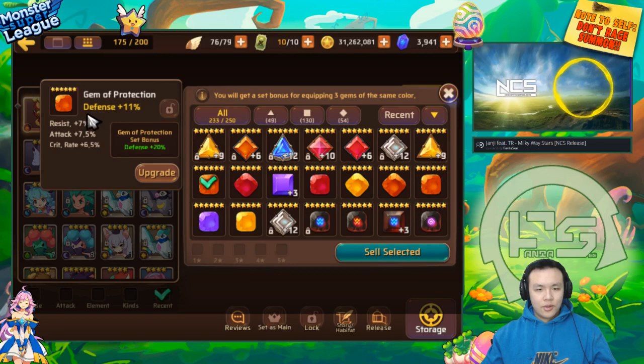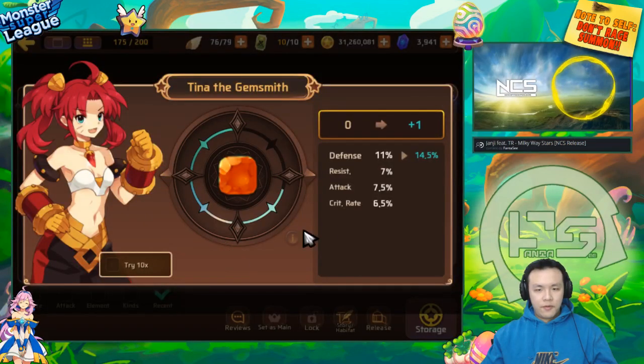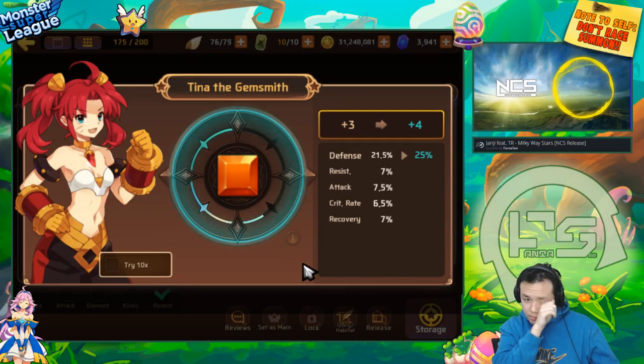This one's also another one, a protection gem with defense and has resist, attack, and crit rate, so this is not a flat substat. I could possibly use this on a defense aggressor, or I could also use this on a bruiser monster that I might be using for PvP. So I'm going to get to +3, see what it spawns, and if it spawns something flat, I'll take it to +6. It spawned recovery, which is pretty bad.